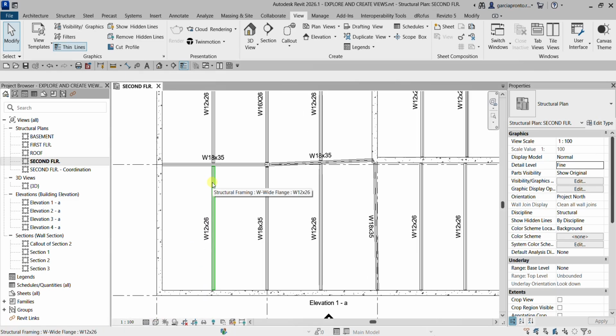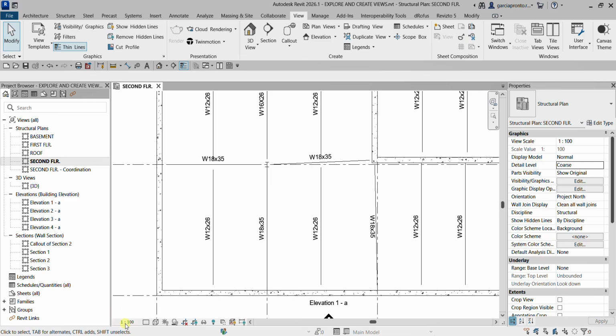Your detail level controls the way your structural framing, your ducts, your pipes, your conduit, and your columns show in your model. If you want them to be just a single line representation, you can select coarse.